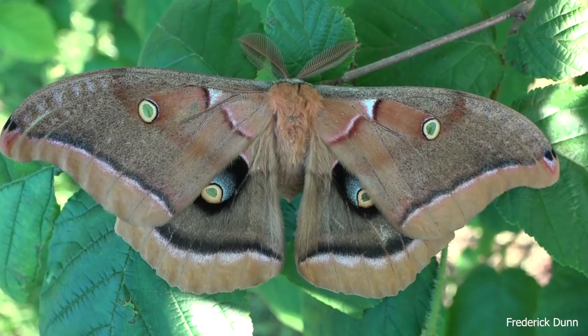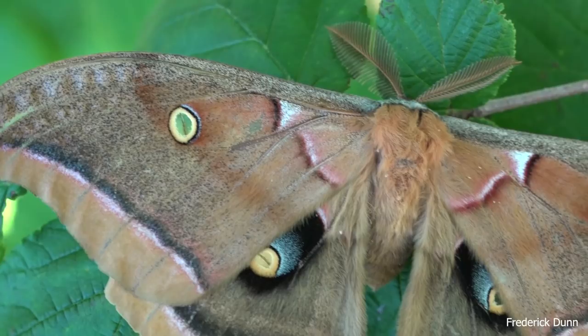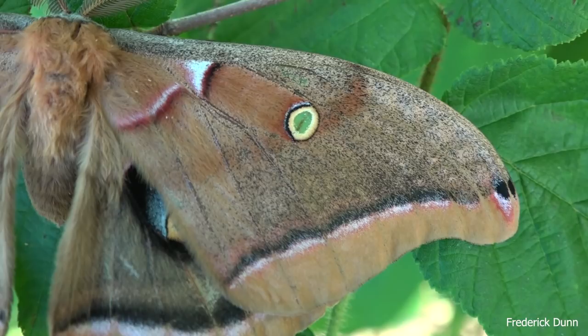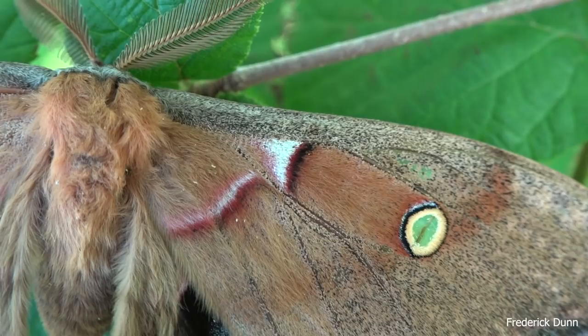As to what they do for us, it's anybody's guess - they just look good. Look through these eyes now - they're transparent and we see the green leaves underneath. He was threatened a moment ago, that's why his wings were spread wide open. If you pick them up and drop them on the ground, they'll flop and flip around and show these eyes very clearly, because that's their only defense - to make themselves look like a large predator with big eyes. Look how clear that is. Look at this fur - very interesting.